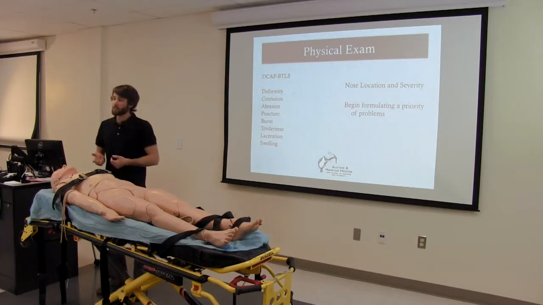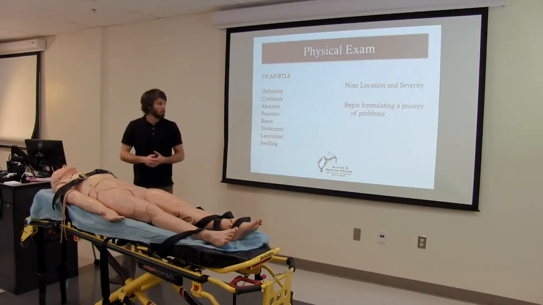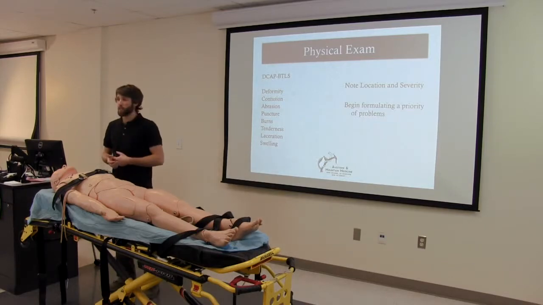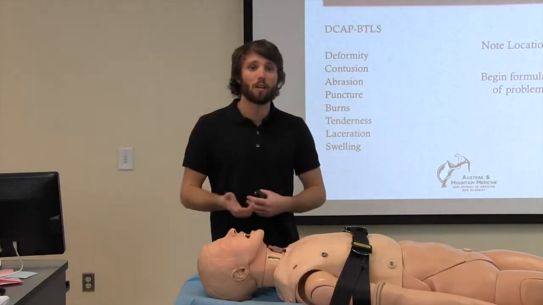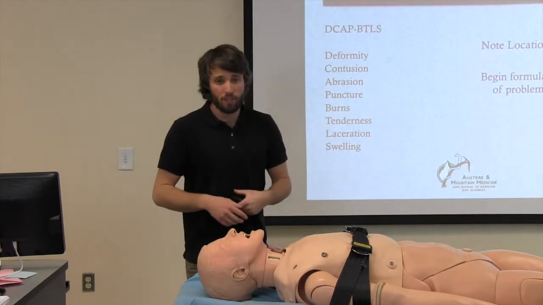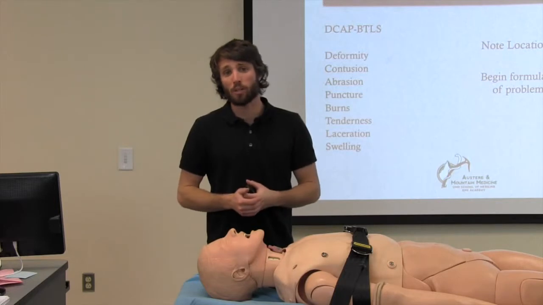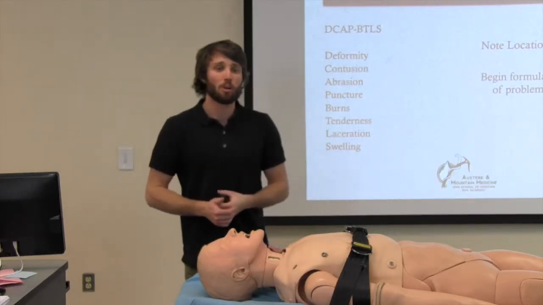When we do take the time to examine for DCAP-BTLS, when we're observing for deformity, contusion, etc., we want to note where the thing is, where they're painful, and the severity of that pain. At this point, we're starting to better develop what we consider our priority of problems. If it's the immediate chief complaint, a lot of the time that's what becomes our main priority, but other times we can elicit information that changes our priority.